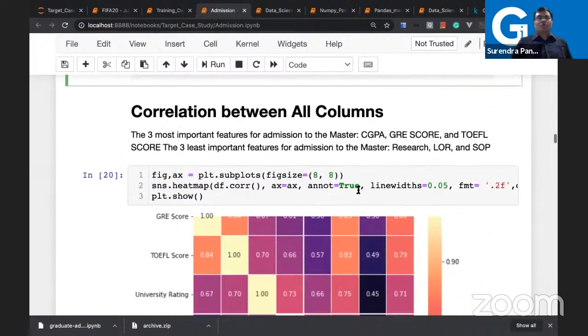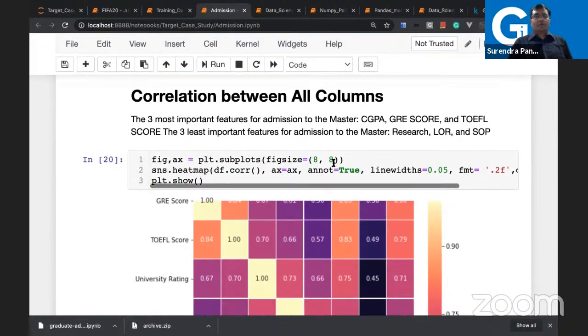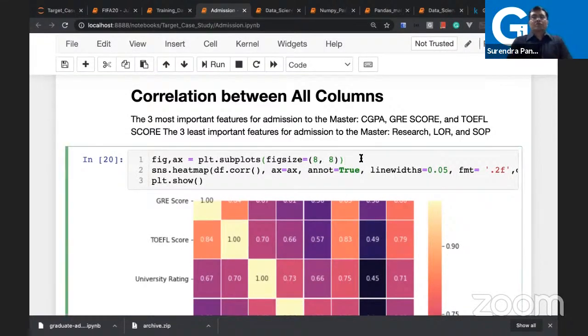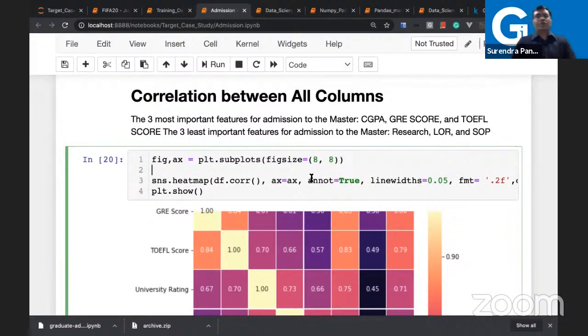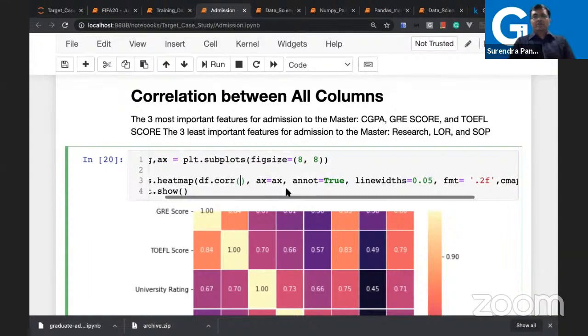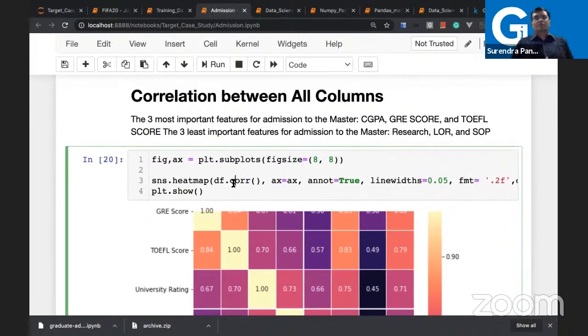How can we do it now? For that, you can create a subplot of your data set itself. So the first thing we are doing is creating one complete figure size. Here, figure and axes are something from Matplotlib. It is a part of Matplotlib. We are telling what the figure size should be to display this particular correlation. And here, data frame dot correlation, and here we are telling the format for displaying the visualization.